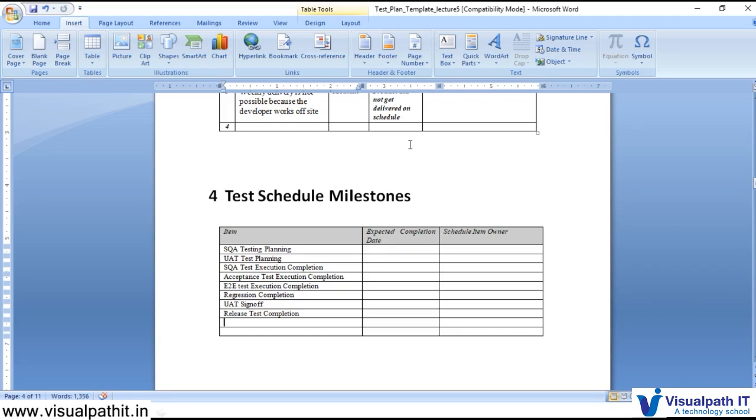Maybe in SIT, UAT, or even in the prod environment, they are taking care of the environment. So if they are getting all the sign-offs from the development team and the testing teams, and there is no open major defect, and all the things are as expected, then release management will push that code to the prod.